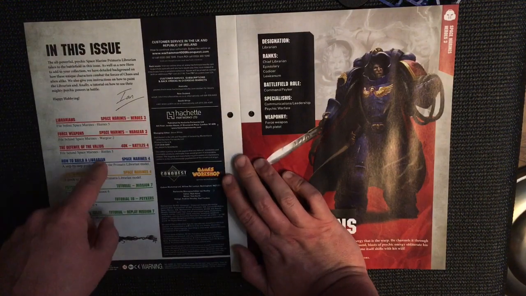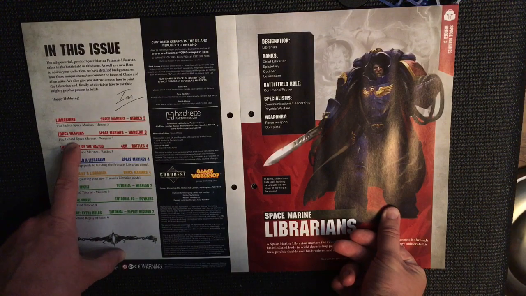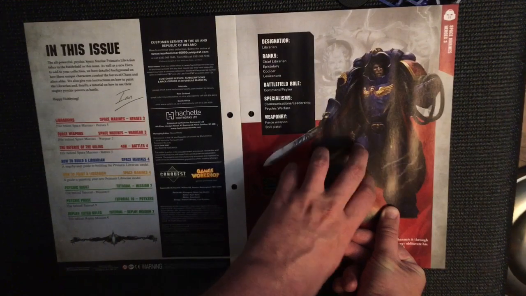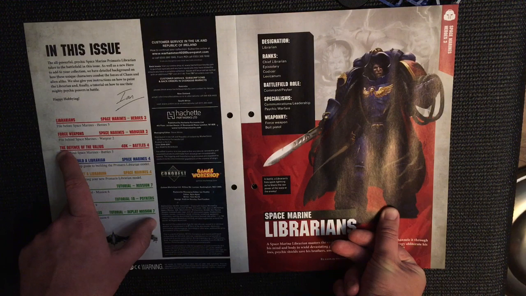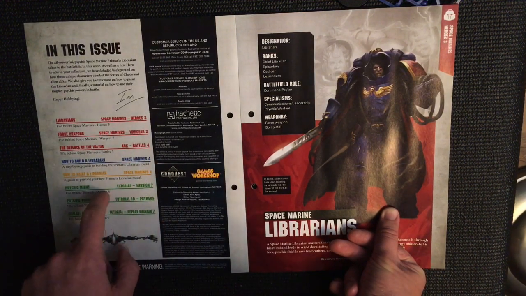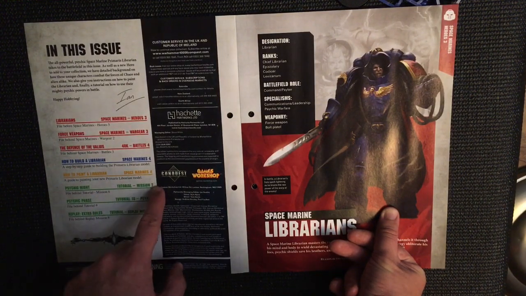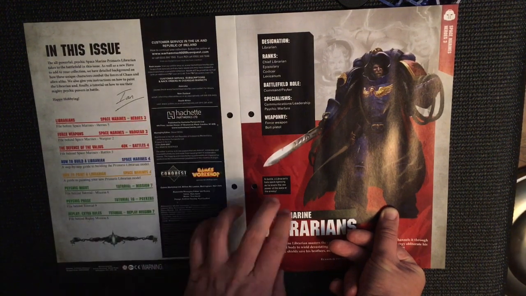So what have we got in this issue? Librarians, these dudes, and force weapons, the weapons that they've got and how they work differently to traditional weapons. Defense of the Valius, 40k battles. How to build, how to paint. Right, and so here we go, this is good. The tutorials: Psychic Might, Psychic Phase, and a replay, so some extra rules. This is very good.